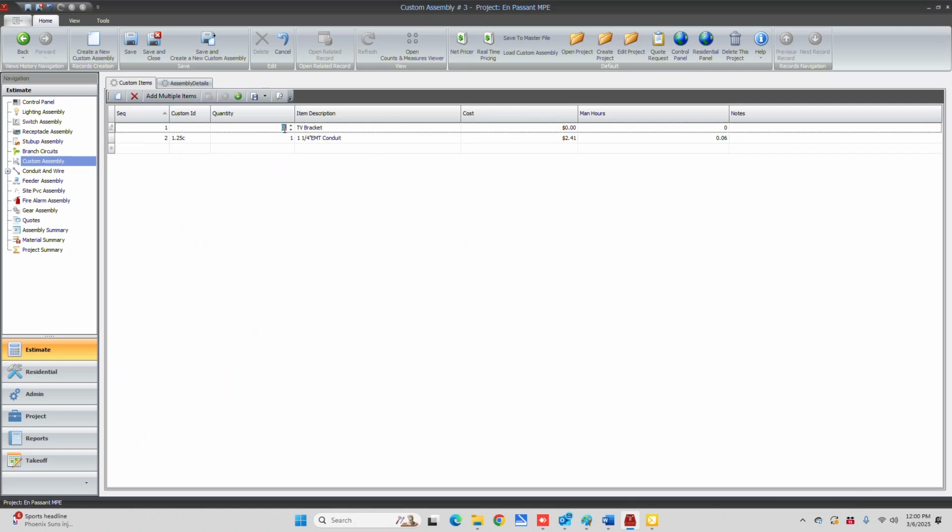So I'm going to say 3 TV brackets and 30 foot of raceway above the ceiling. You can add what other items you want. Let's say that TV bracket's $150, and it's going to take an hour to install. And then let's put some miscellaneous.